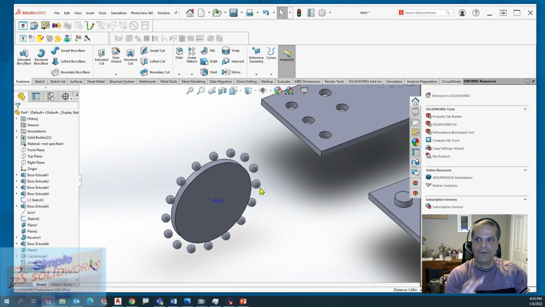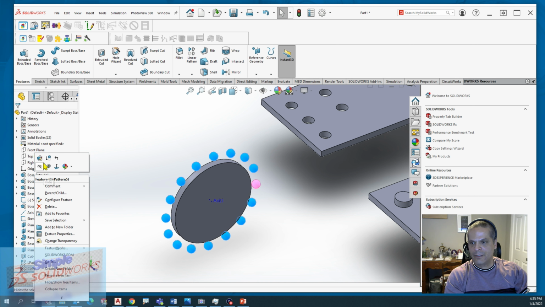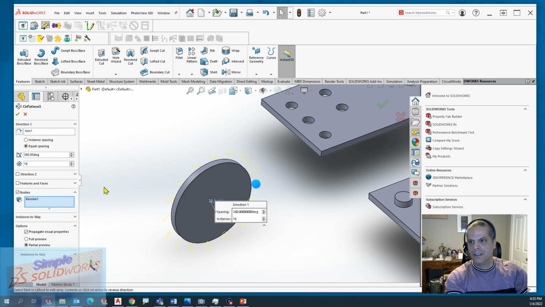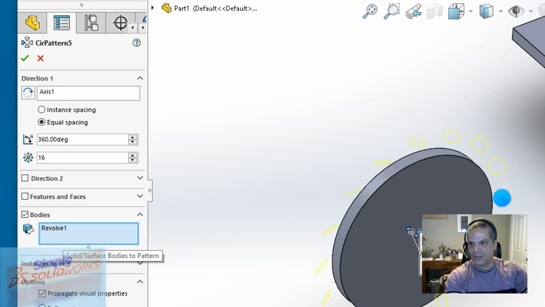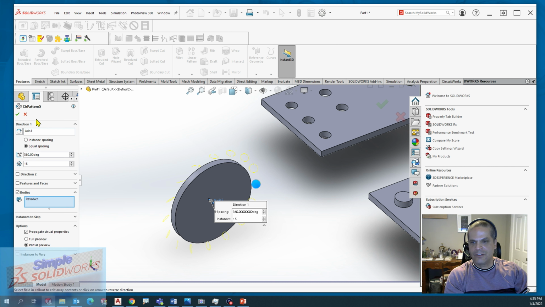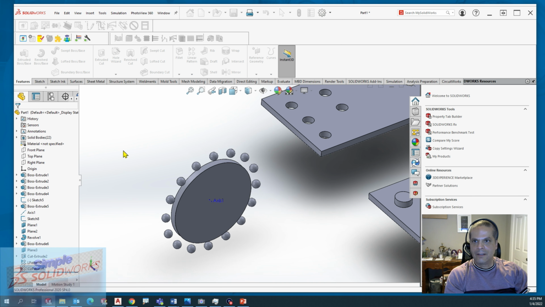So don't freak out. Just look for the other options within it. Again, I always tell people that are learning SolidWorks that SolidWorks has a ton of options all over this command, right? This feature, and certain things need to be worked through in order for you to get what you want. So there's that circular pattern.